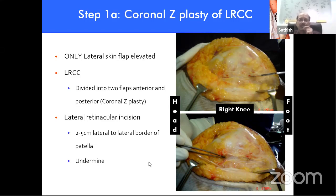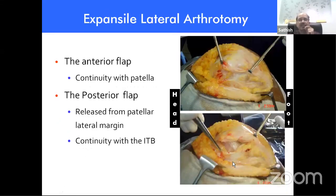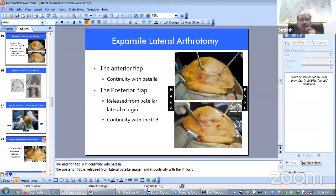Now, after elevating the skin and subcutaneous tissue, you consider the lateral retinaculum capsule complex as 2 layers. We are going to divide it into one anterior layer and one posterior layer. How do we do that? You mark an incision 2 to 5 centimeters lateral to the lateral border of the patella, and then start undermining dissection. The anterior flap should be in continuity with the patella, and the posterior flap should be released from the patellar lateral margin. So I will show a short video.